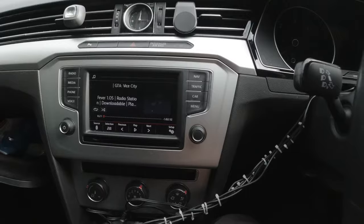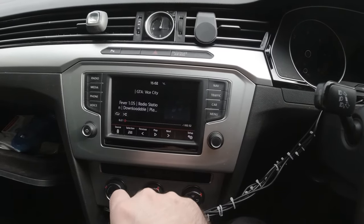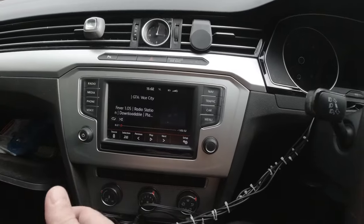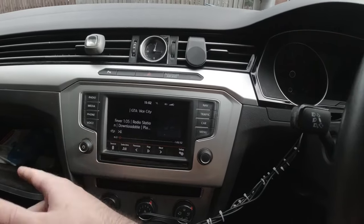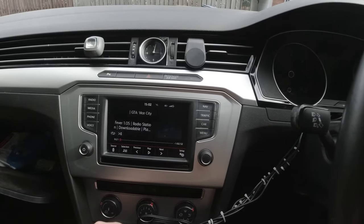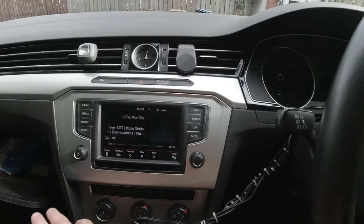Or it was not responsive. It happened to me a few times that some of the buttons were not working. So the only thing you have to do is press the button and hold it for around 10 seconds, and as you've seen in this video, it will just restart and everything should be working back to normal.